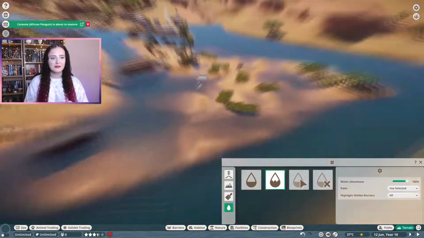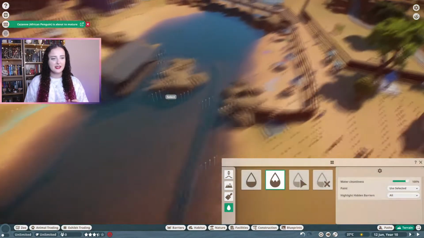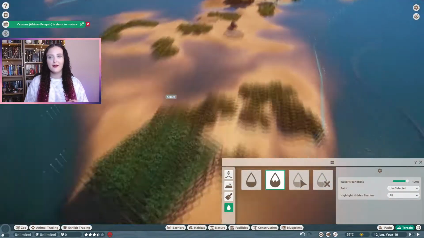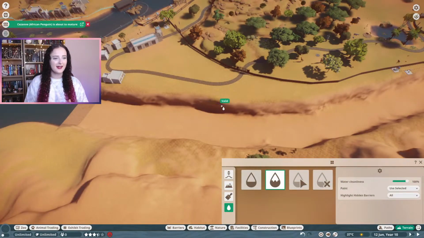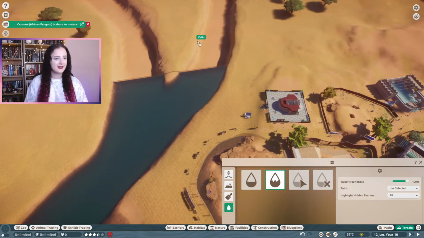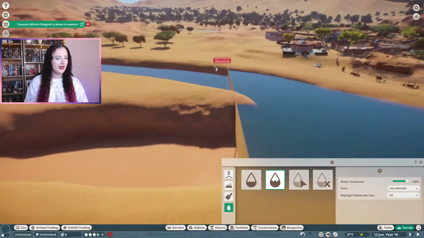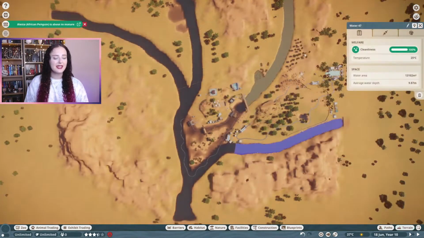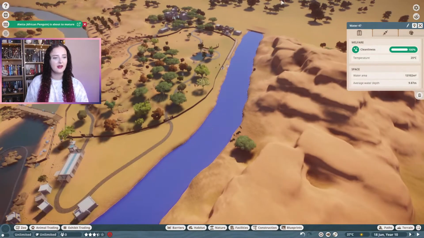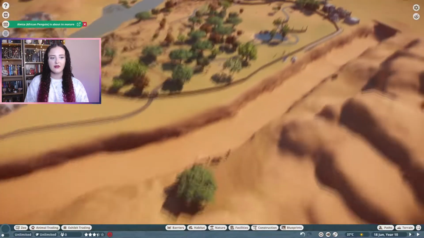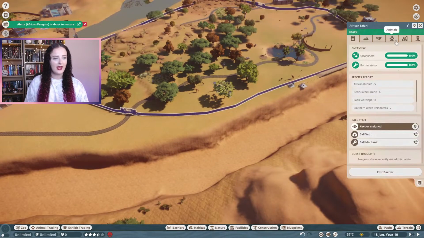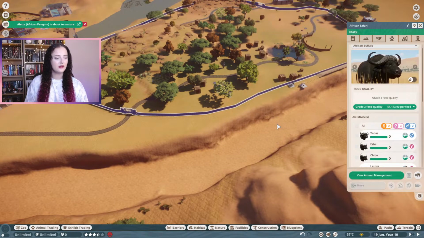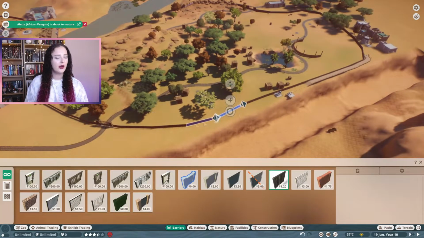What I needed to do was split up the river because I needed to be able to play around with the water in the different sections, and I didn't want to mess anything up in the center section where the boat ride is. What I wanted to do with this is to create another river or stream, because this one's going to be a lot smaller than the main rivers on this map, and I was trying to replicate the flow of the rivers.